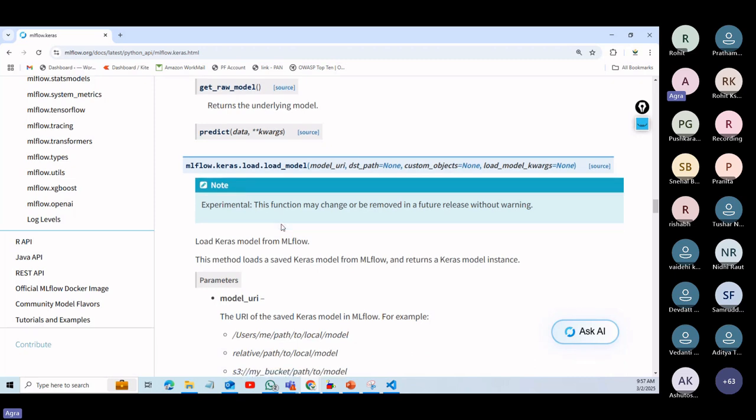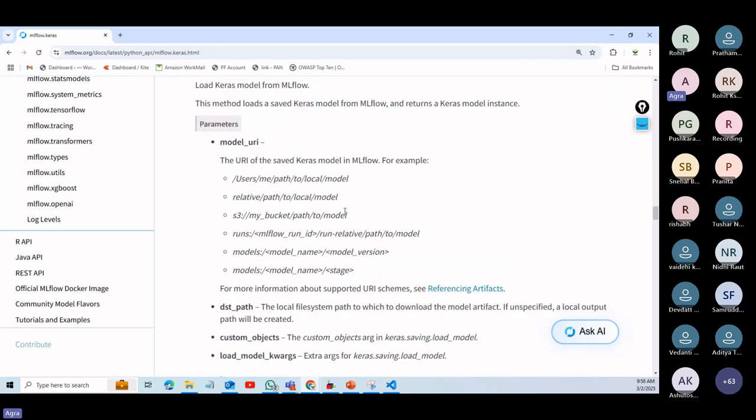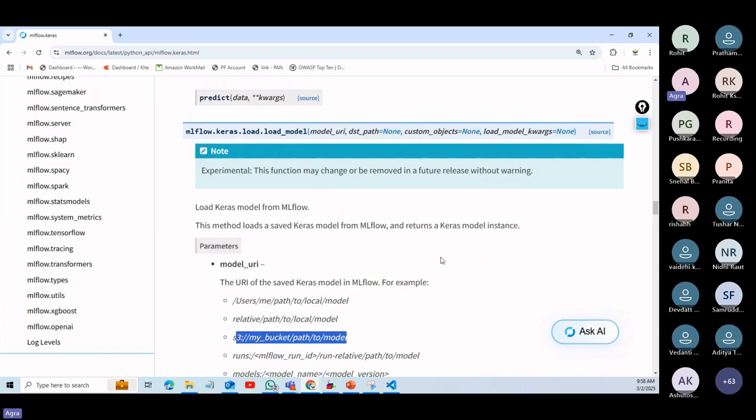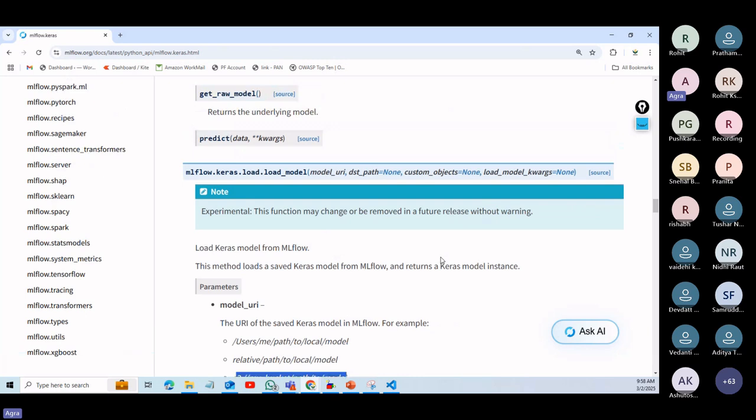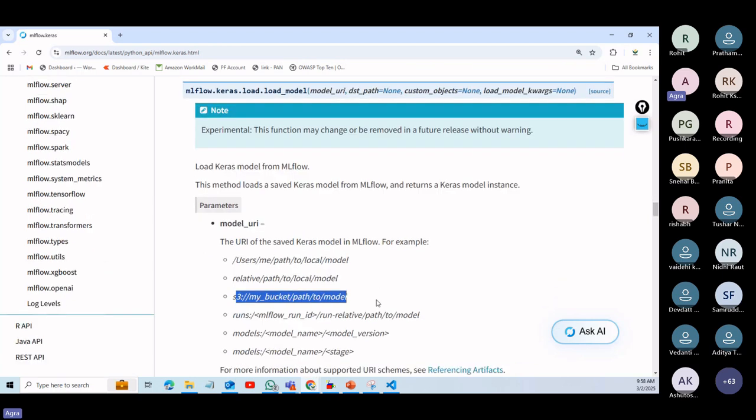One more thing I wanted to show you is regarding the S3 bucket. It's not like you can store all the data on your local machine. Data is scattered around the world, so we cannot predict where the data is coming from. It can be globalized data or it can be local data. If it is globalized data, we need to pull that data from the external world. Suppose the data is in an S3 bucket, so we need to pull that one. And now MLflow also supports pulling the data from the external world.